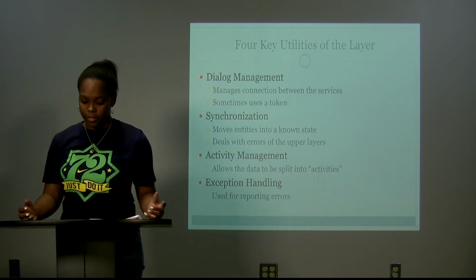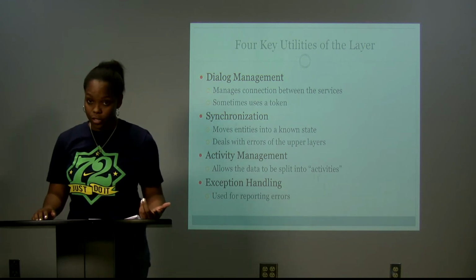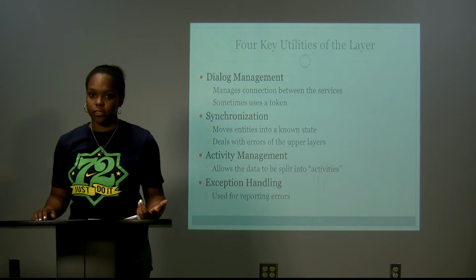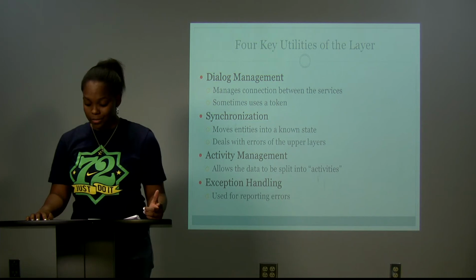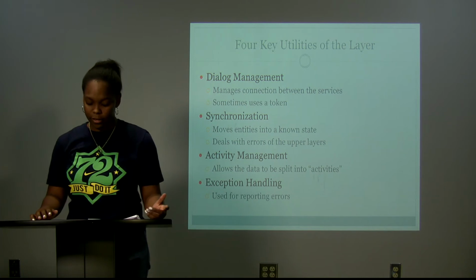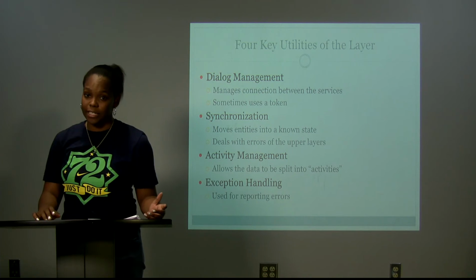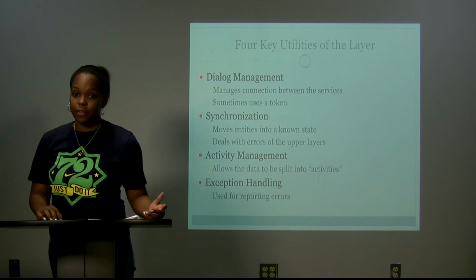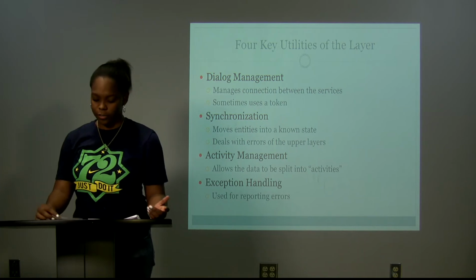Dialogue management pretty much decides which application can talk at each time, and also when using ISO protocols, there is a thing called a token that is used, which will only allow you to transmit data once the token is processed. Synchronization moves entities into a known state. It also deals with errors in the upper layers, such as the presentation layer, the application layer, the physical layer. And it also uses sequence numbers. Sequence numbers are used when the application is not running. You can resynchronize to the last sequence number that was used. Activity management is used for exchanging messages, and exception handling is used to report errors.